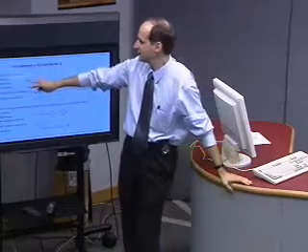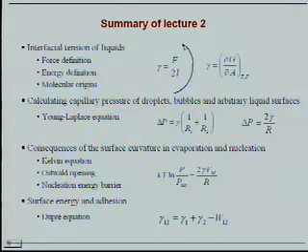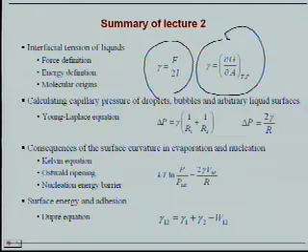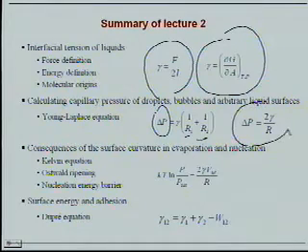But what we have done here is we have gone through the two definitions of interfacial tension, force and energy. And you know that they're equivalent; we have exactly the same dimensions between the two. We then calculated the pressure inside curved liquid interfaces. For the general case, we need to know the two radii of curvature. But for the case of droplets, bubbles, or similar radial spherical systems, you just have the pressure being equal to 2 times the interfacial tension divided by the radius.